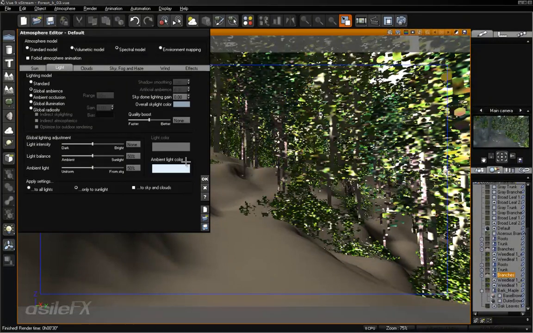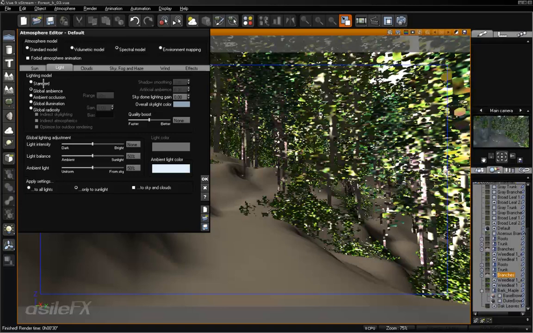Now we're going to click on the Light tab, and we can adjust balances between ambient and sunlight. The light balance, when we are in the lighting model of global ambience, for the best looking renders, global ambience and some of the lower settings are going to give you the best options.